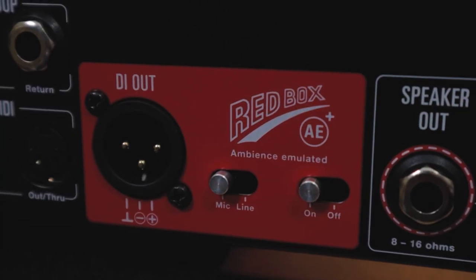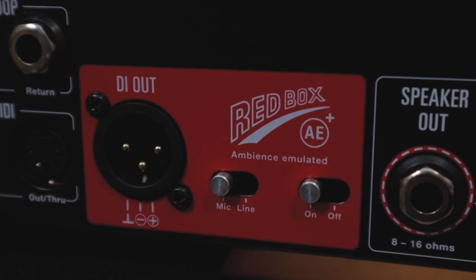The only thing we haven't talked about is the Redbox AE on the back. The Redbox is a direct to PA sort of IR loader. There are 8 different cab types built into the Black Spirit 200. This is cool because there's a couple of different ways you can run this. You can either run this through a cab and mic the cab up like I've done here. You can use the IR to go straight to front of house, but you can also do both of these at the same time.